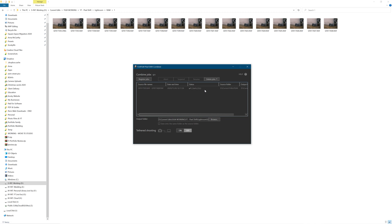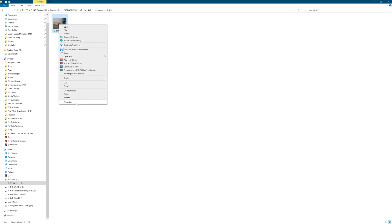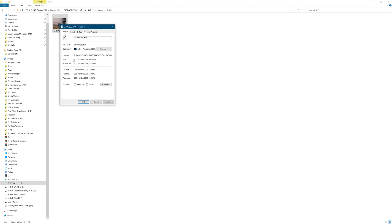When it's finished it will say completed with a nice little tick next to it. Going to the folder where the DNG has been outputted — there it is, a DNG. Have a look at the size of that file — you'll see that it is enormous: 1.37 gigabytes. Can't export it as anything else; it has to be a DNG. So if you want a TIFF, you're going to need to take it into Lightroom or Capture One or something like that.